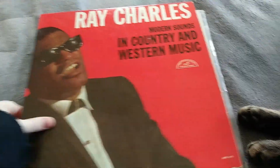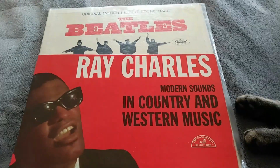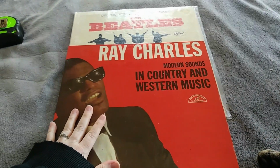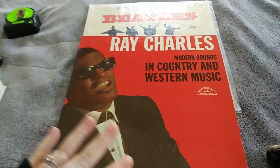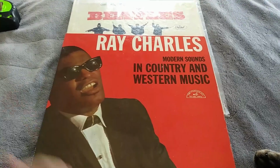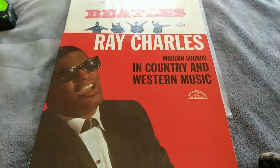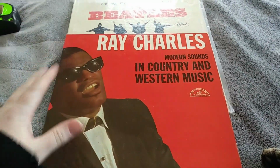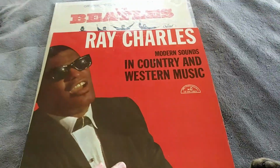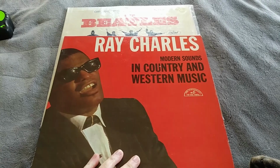Now, I need to look up these records. I'm pretty sure I'm going to take them to the booth just because I don't know a whole lot about records. I'm trying not to lean on Rish as a crutch for this one, just because he is so busy. He's already gone. He's at the tattoo shop, so I can't even have him look and show me exactly. But I am going to look and see what they're going for, so I know what to price them at.